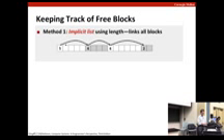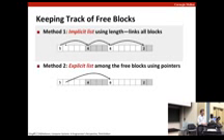Now another thing we could do is use some of the words in the block to create a linked list of some kind, either a singly or doubly linked list. In this case, it's an explicit list of the free blocks, and we can just walk that list. So here we visit the first free block, and then there's a pointer to the next free block, and so on.